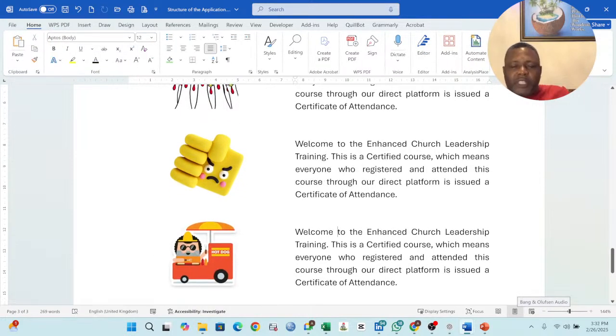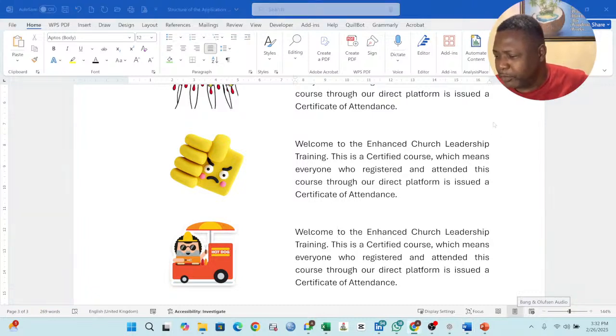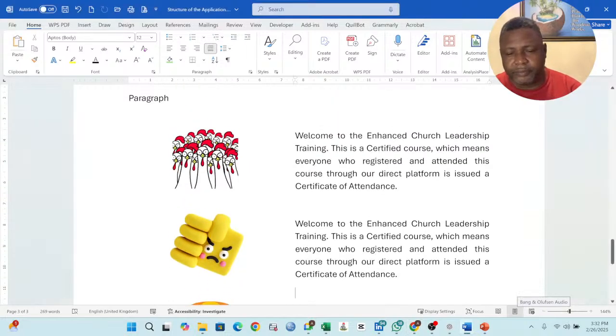So some people think that Microsoft Word is just a place where you just be typing. It allows graphics. Okay? You can do graphical things. That's what I'm saying. You can mix graphics with text. You can organize. You can make it look the way you want.